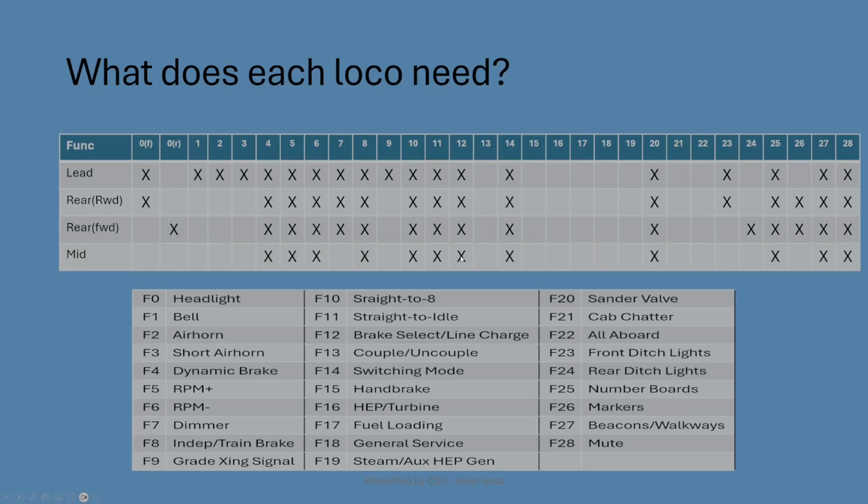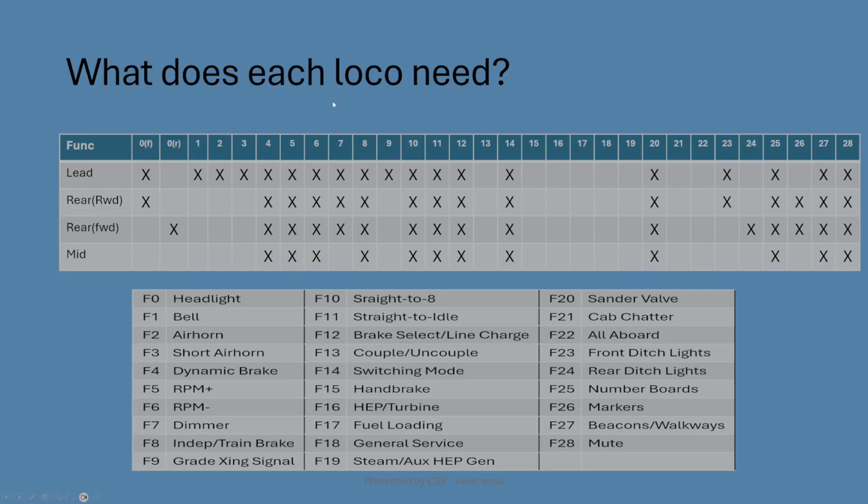But if we have a loco running in the middle, then basically neither of its lights, nor its ditch lights, are going to work. So again, we're removing all the functions that we don't want to work. So when I send out, for example, the consist running forwards and I press function button 0, the only thing that will happen is the front headlight will come on on the lead loco. If I sound the horn, only the lead loco will have its horn sound, the rest won't. Same with the bell.